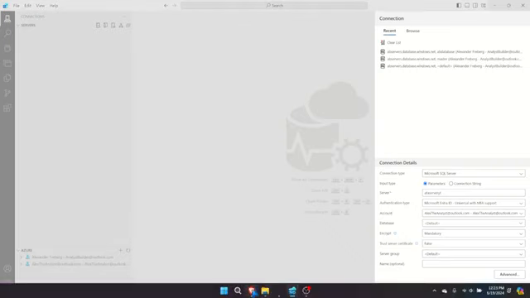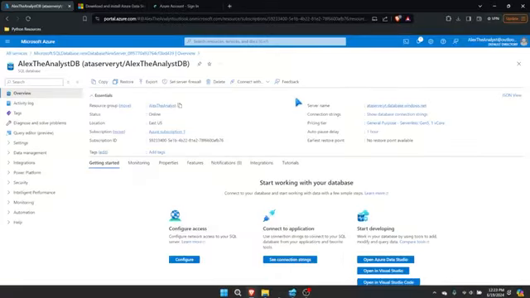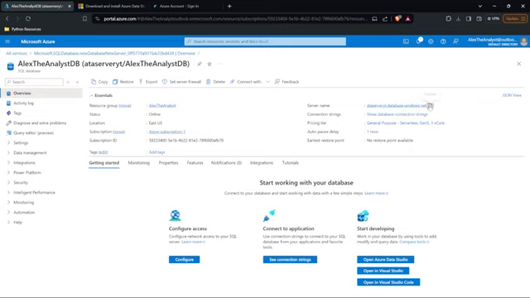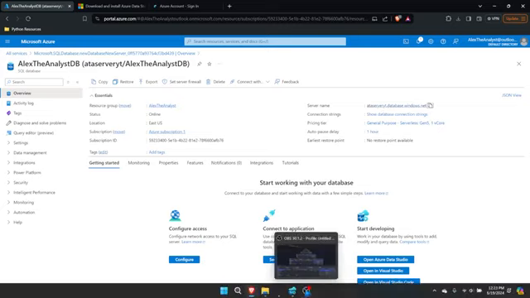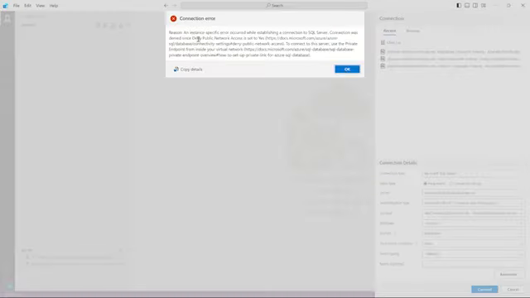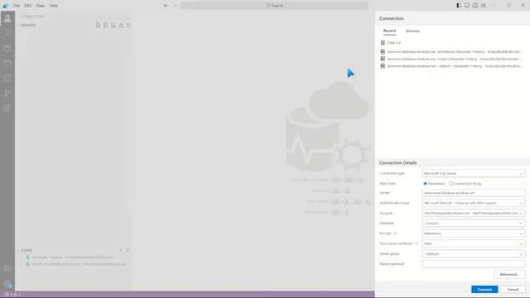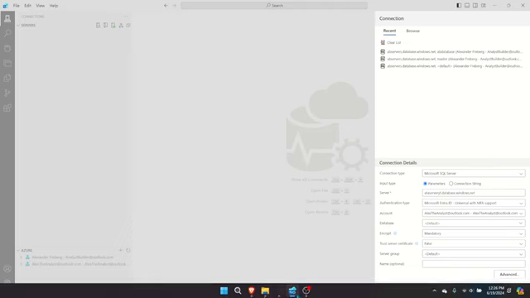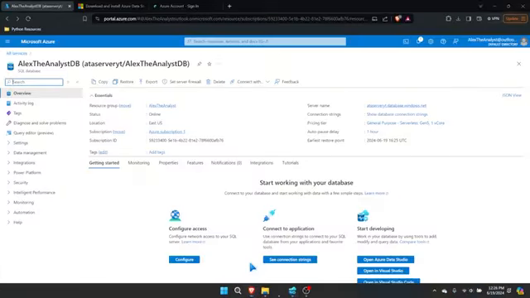I think, let's actually come back here. I think our server name is actually this one right here. I just chose the actual server, but this is the connection that we actually need to make. So I'm actually quite certain about that. Let's go ahead and click on this. And now it's saying our connection was denied since deny public network access is set to yes. So this is something I was waiting to see because we need to configure this just a little bit.